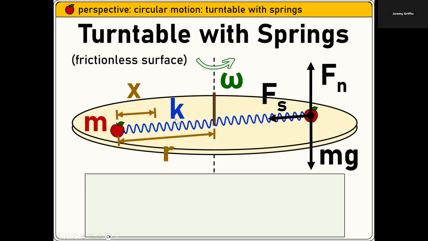Isn't that gonna stretch the spring? You guys see the spring stretching? By some amount x. Let's say the mass is positioned at some distance r from the center, and that's a constant r from the center. And round it goes. Here's a free body diagram of the one on the other side. If you guys have an idea, what do you think could go in that green box?